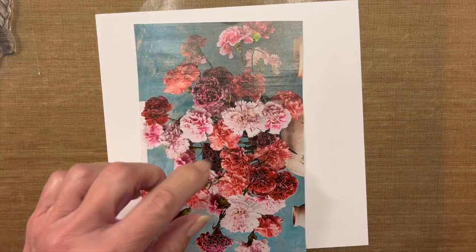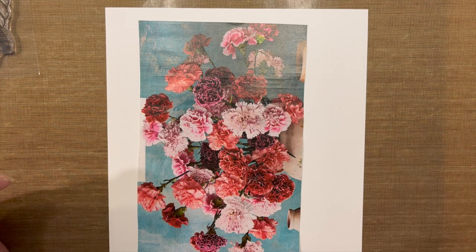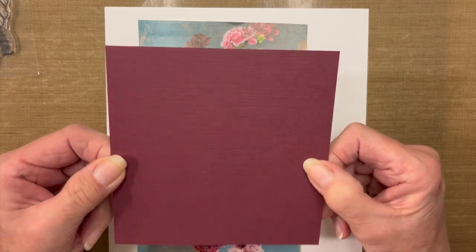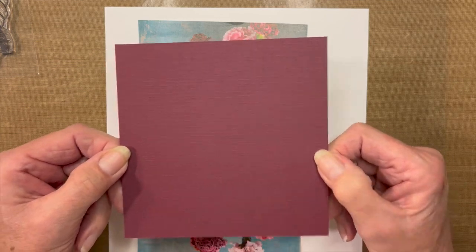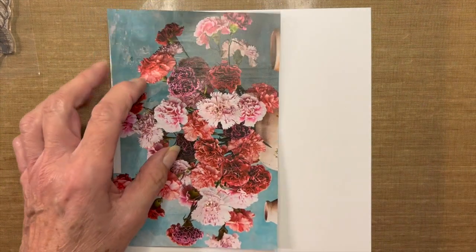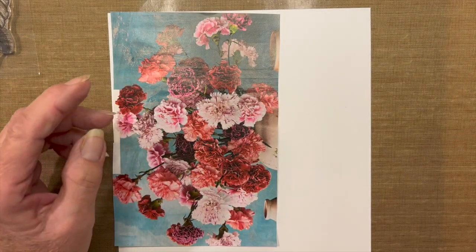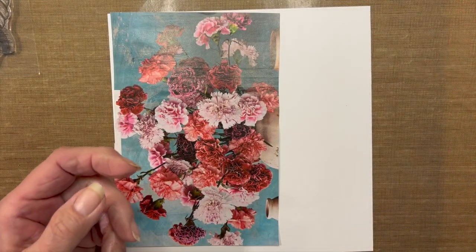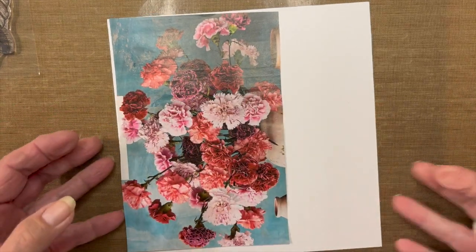I will be fussy cutting the flower using a pair of sharp scissors. It will be mounted on a 5x5 piece of 85-pound cardstock. Now you could use any pound that you have. This is just what I had that I felt matched the magazine piece. You will also need a heat tool for the embossing. I will be using my Misti platform, along with my air hockey paddle. All right, let's get started.